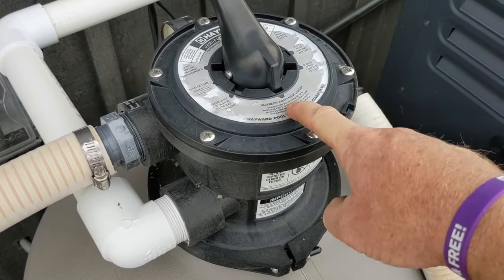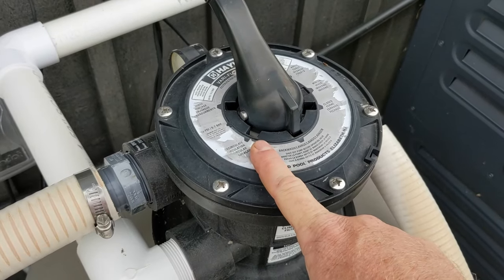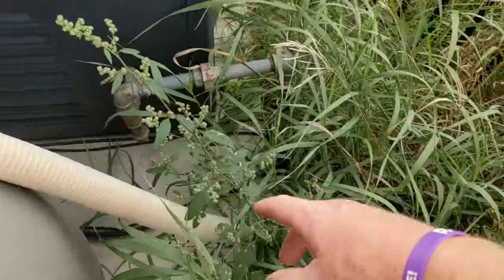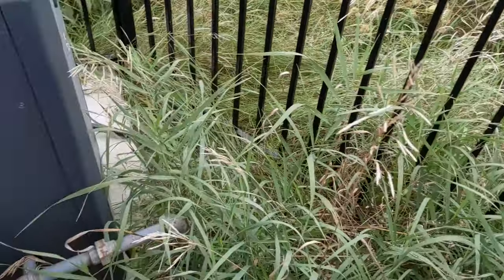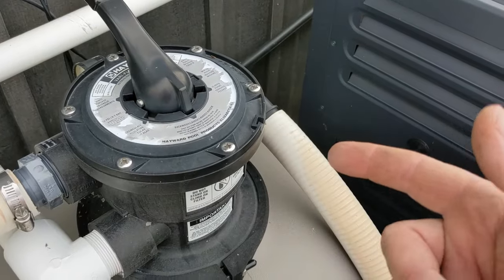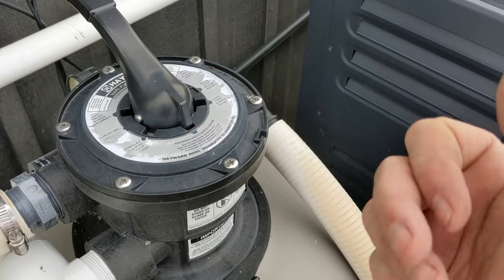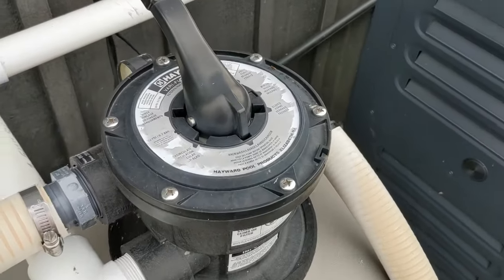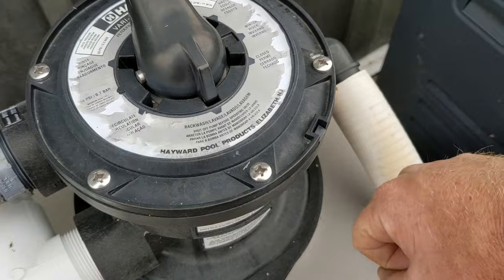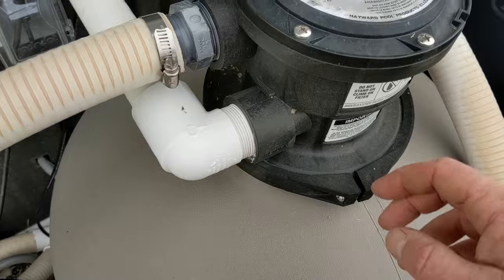Hayward dial filters always fail — always. If you think you're losing water in your pool and you have one of these filters, the first place you're gonna look is the backwash. If you have it laid out like this, it goes out buried and into the bush over there, so you'd have to walk over there to check. They always leak. The person wasn't losing water but I checked at the start of the season. Just when it's running, go over there and look. If it's ever leaking while it's running on filter, put a ball valve in here so you can just shut it off when you're not backwashing.